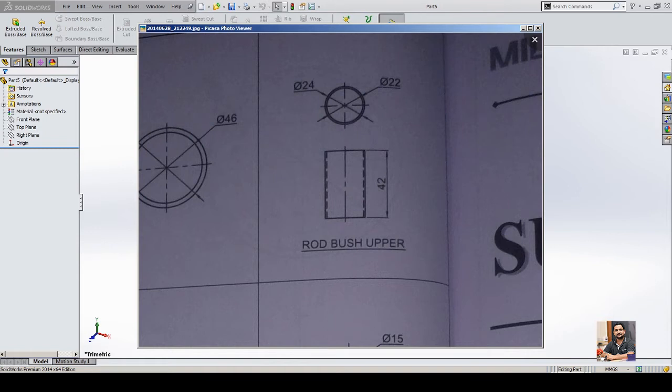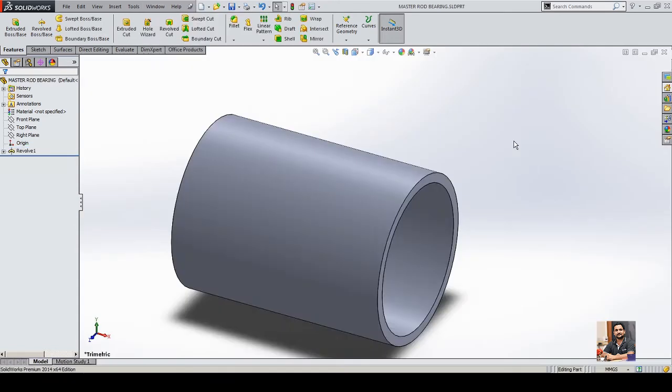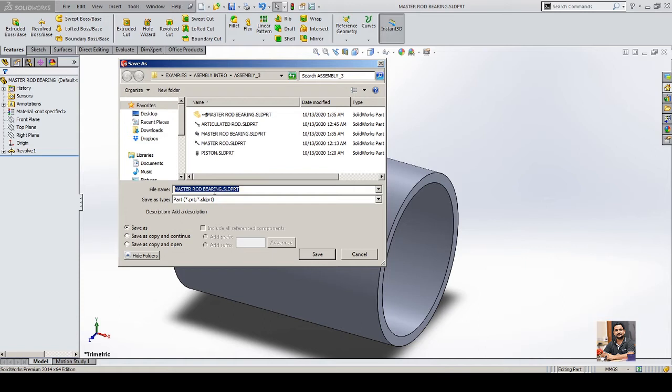I have a trick actually. What I will do is go back to this master rod bearing. I will use the save as command and write over here rod bush upper. Save it.